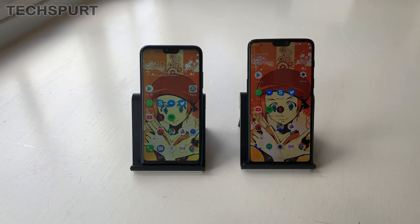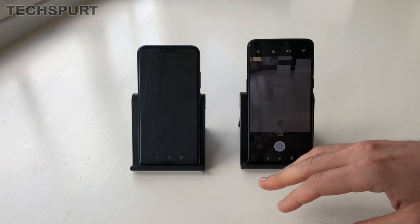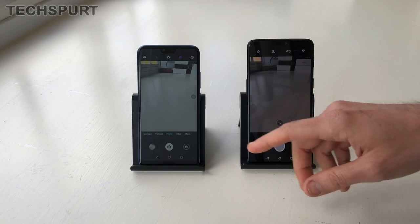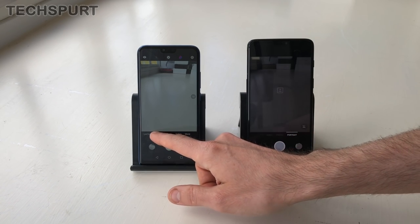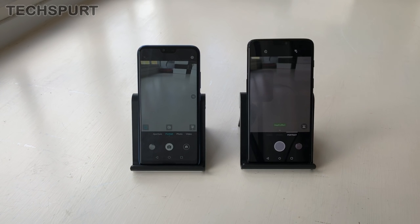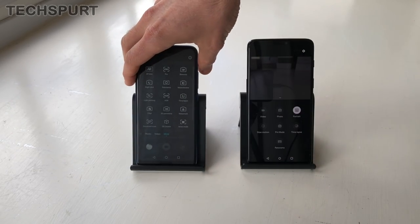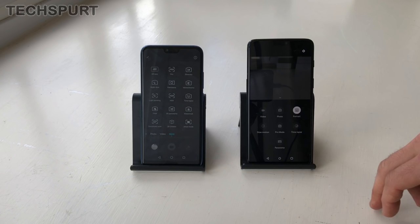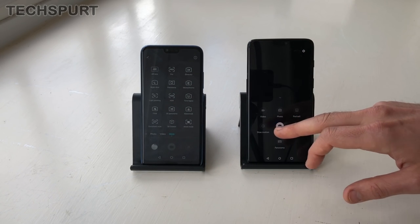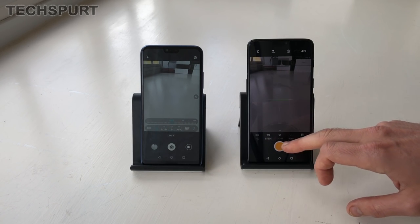As for the front-facing camera, you get a 16 megapixel camera on the OnePlus and a 24 megapixel selfie camera on the Honor, so it'll definitely do the job for your Instagrams. Diving into the camera apps, the arrangement is fairly similar in both cases — you're straight into auto photo mode ready to shoot some snaps. You can quickly swap to portrait mode in either case, which uses both lenses to focus on your subject and blur the background in a nice bokeh style effect. You've also got a bunch of bonus modes — on the Honor there's loads of extra modes, though most are pretty superfluous. Both have time-lapse and slow motion, and full pro mode photo controls to toggle white balance, shutter speed, and all that kind of stuff.